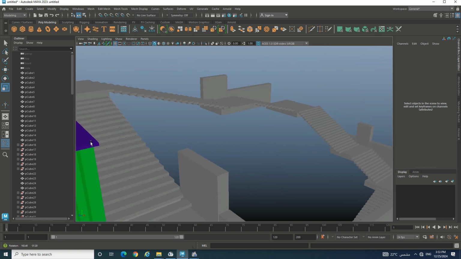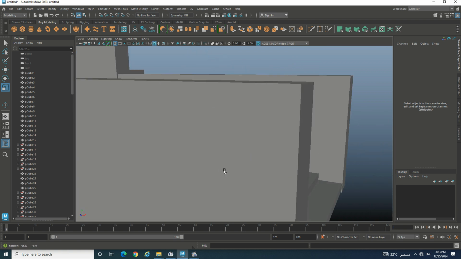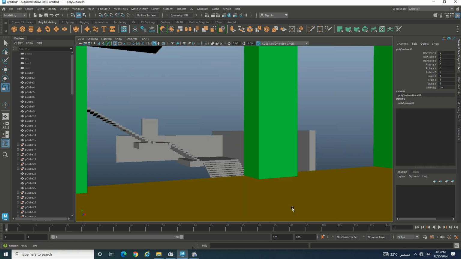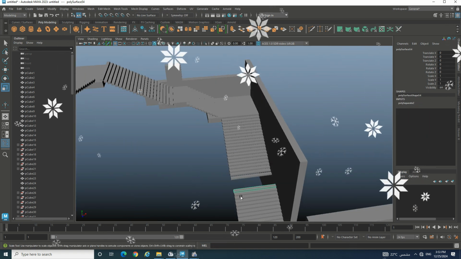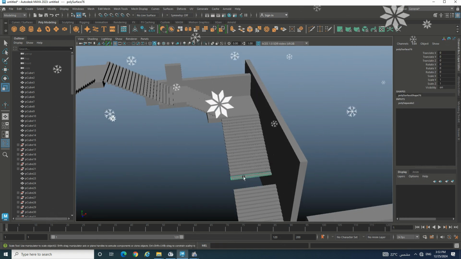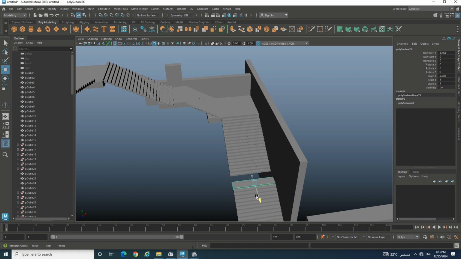You can duplicate any object you've created. Let's say I want to duplicate this ladder. I navigate around by holding Alt, and you can select them by holding down Shift on the keyboard. Then choose Central Pivot. I scale them. Central Pivot, because I combined them together, and then I applied separate.